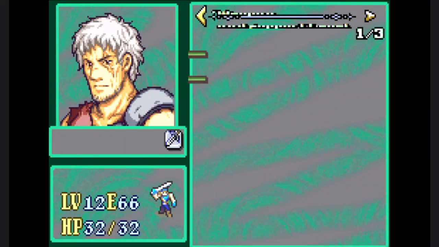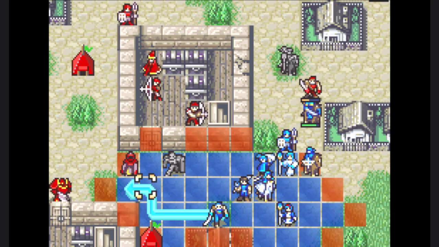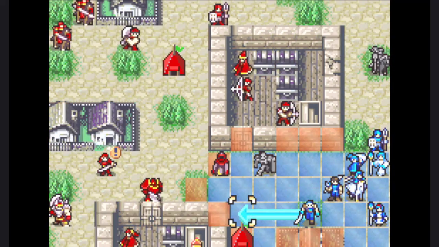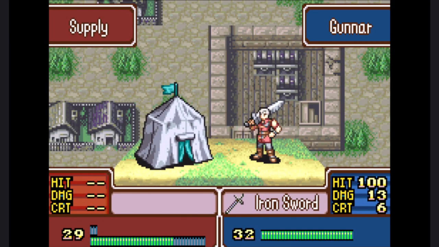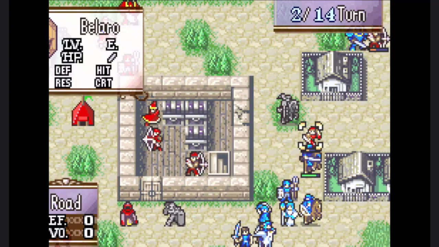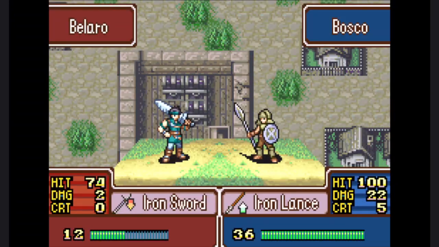Actually, that's right, I want to check resistance differences. What do you have? 12. What do you have? 11. Wow, you only have one point difference. Nice. I do have to watch out for you. You can reach that spot, and I don't trust it. Let's go ahead and have you start working on this tent. Have you take out this feller.